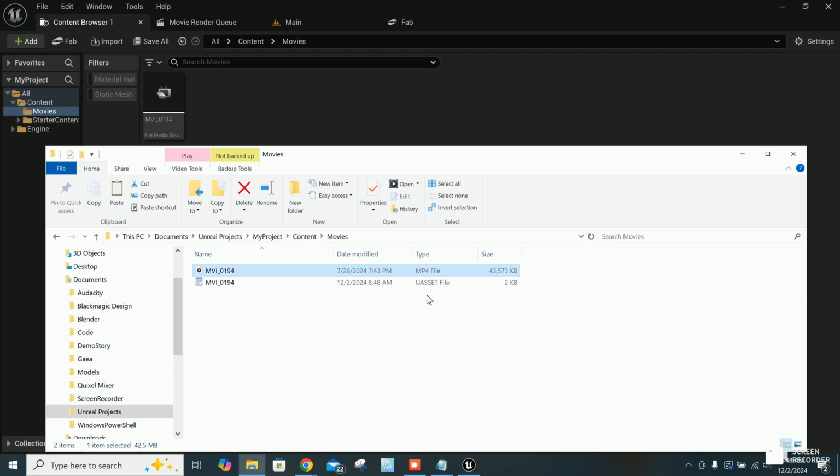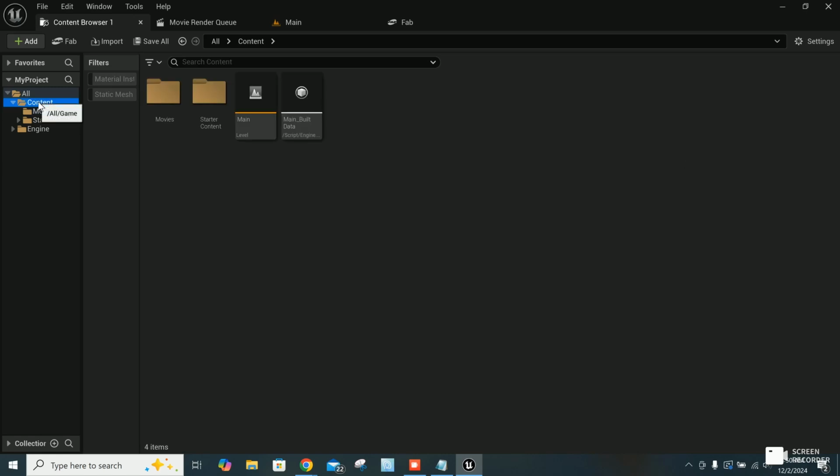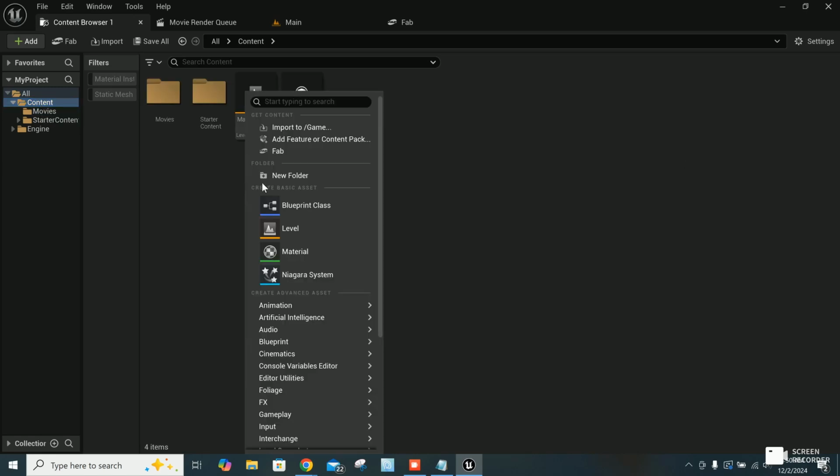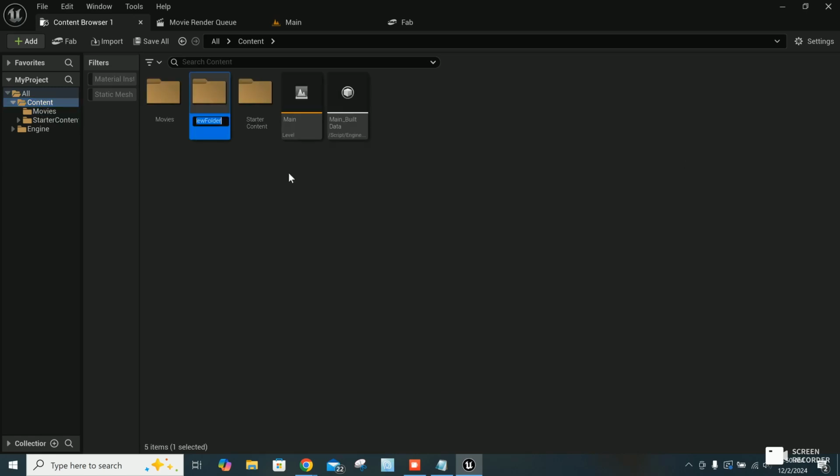So now the video file is set up so we can add the media player and be able to display this video. So let's close this, go to Content, and create a new folder called Media.